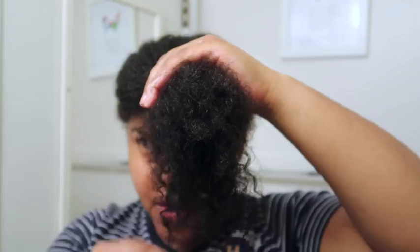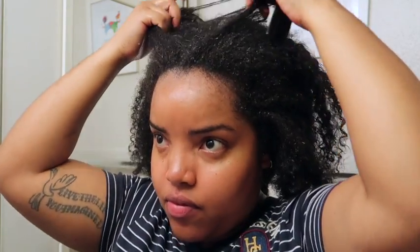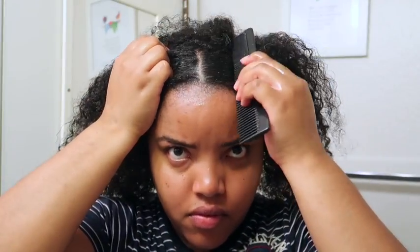So now that we have those in twists, you still want to put these in a ponytail loosely in the back. Now that we have the front, I'm going to moisturize this by section rather than all together. Okay, so to start, we're going to create a part in the middle all the way to the center part that you created.